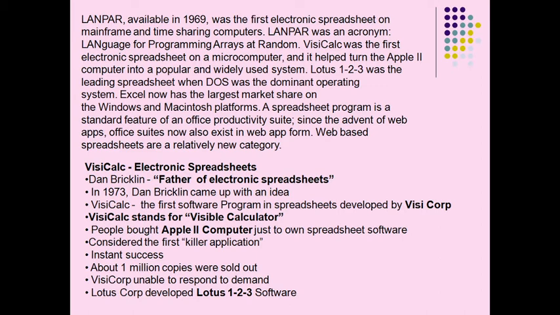Now let us move to the next slide. Here we are discussing LANPAR, available in 1969, the first electronic spreadsheet on mainframe and time-sharing computers. LANPAR was an acronym for Language for Programming Arrays at Random. VisiCalc was the first electronic spreadsheet on a microcomputer, and it helped turn the Apple II computer into a popular, widely used system. Lotus 1-2-3 was the leading spreadsheet when DOS was the dominant operating system. Excel now has the largest market share on the Windows and Macintosh platforms.